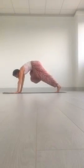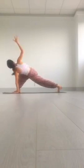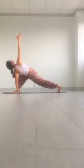Exhale, step through a low lunge. Anchor your left hand down, circle your right arm up. Strengthen your right leg behind you as you draw your chest forward like the plank. And then twist from your belly button, shoulder blades seal onto your back, nose turns under your thumb.